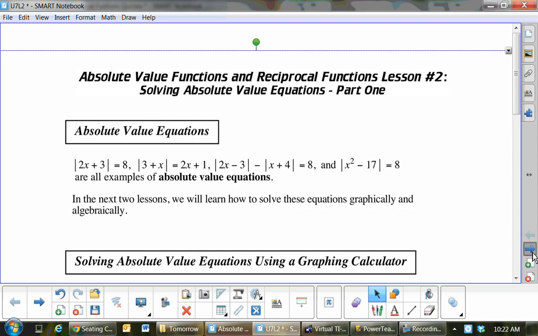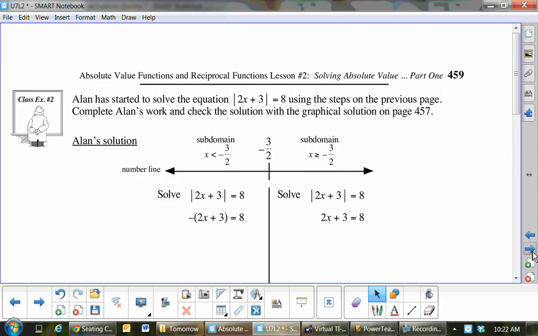Now, let's go right to page 459. We're just going to do example 2, example 3. Now, the part that we kind of skipped over is how to solve these graphically. Now, there's always 2 ways to do it. You can make it equal 0 and then find the zeros, or you could make it equals 0 still and find y1, y2, or leave it the way it is and do y1, y2.